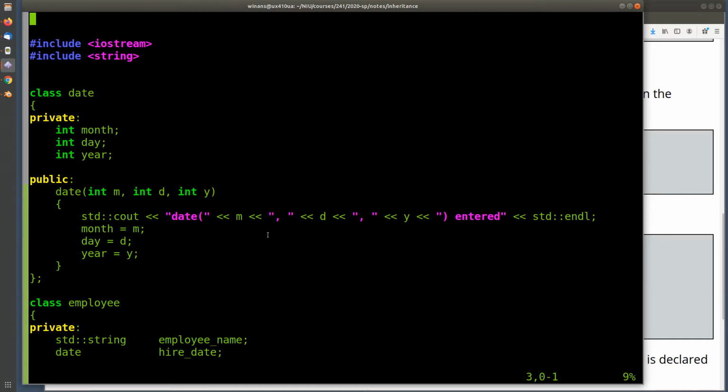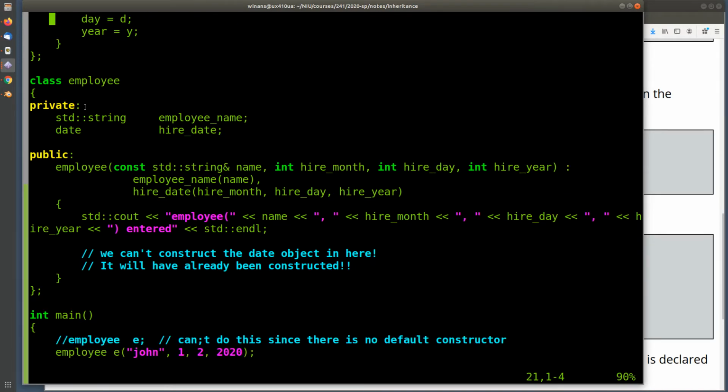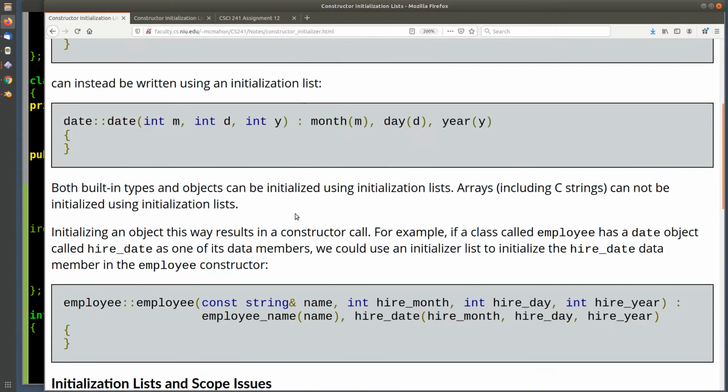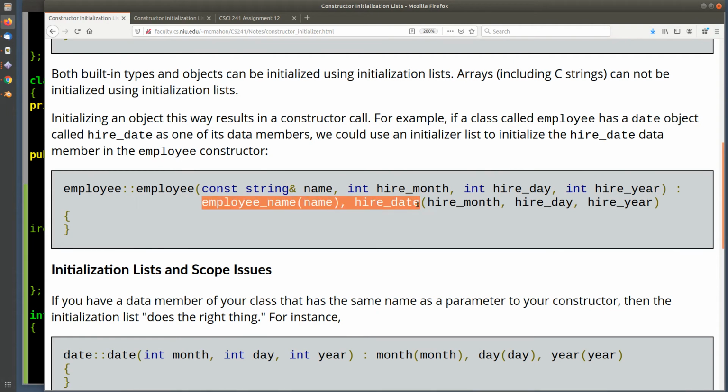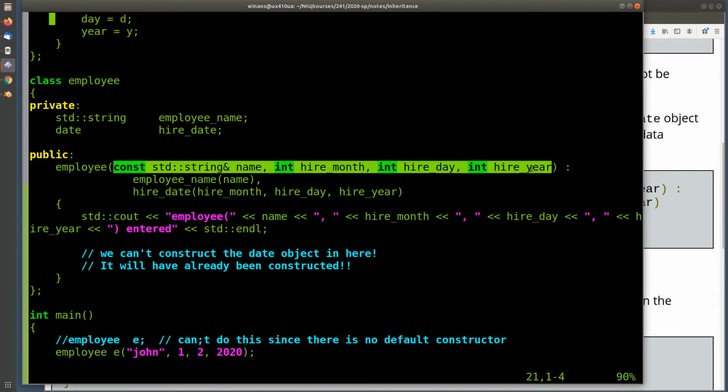Here's the employee that I suggest is implied by the web page, right? So here's an employee. Maybe you've got an employee name and a hire date field in here that is suggested by this right down here, right? Okay. And the rest of this is given on the page, right?